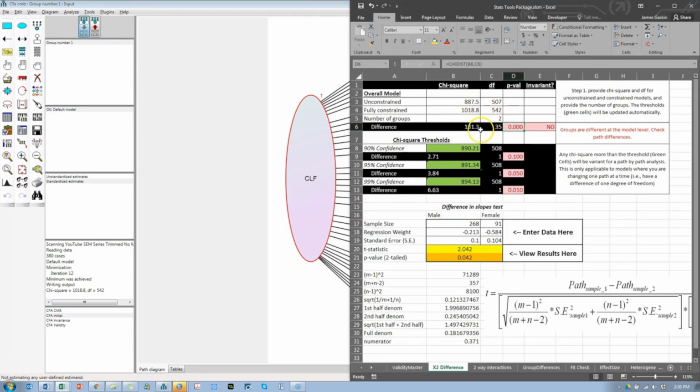Now we have to check and see where the common shared variance is. We have to run and check the standardized regression weights.